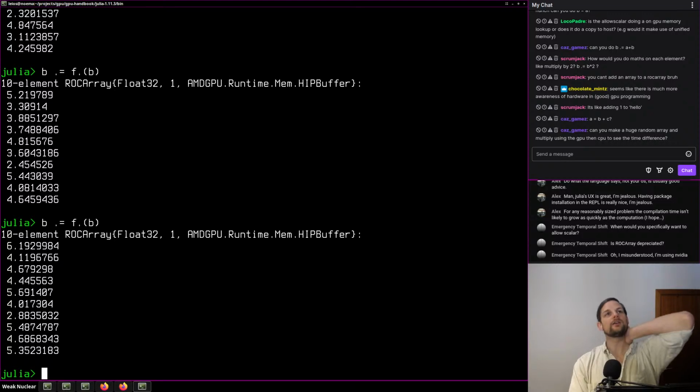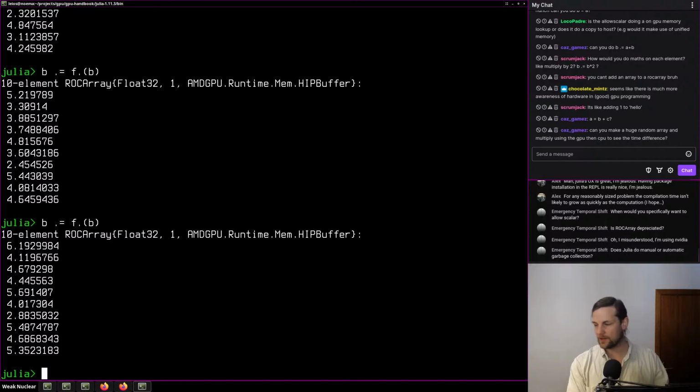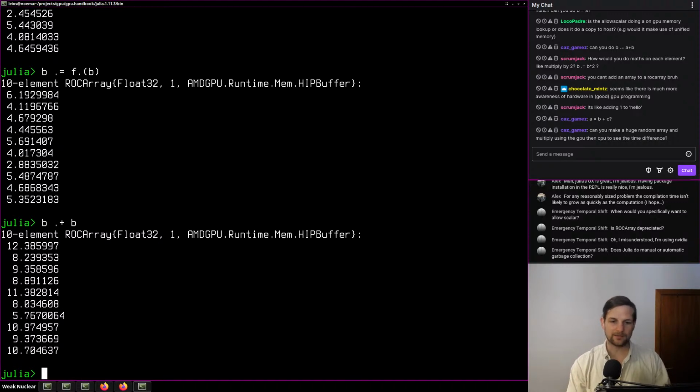Okay. So now let's create a situation where we see a very clear advantage for the GPU over the CPU, because this is actually a question I get a lot. So many times I talk to people about GPU computing and they tell me, okay, I'm doing a very simple addition, like a vector addition, like we just did before when I did b dot plus b. I'm taking two vectors and I'm adding them together. I do this, and for some reason, it's not faster. Like the CPU is faster. In fact, let's just do that.